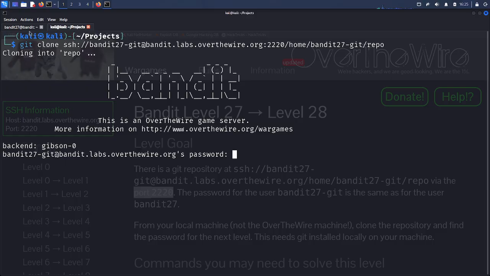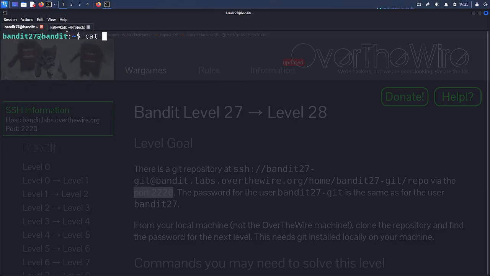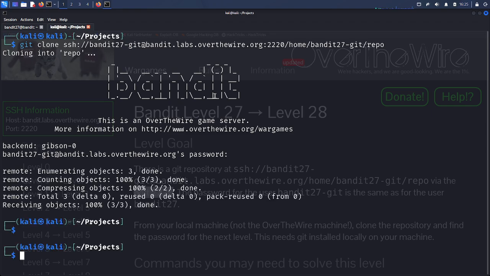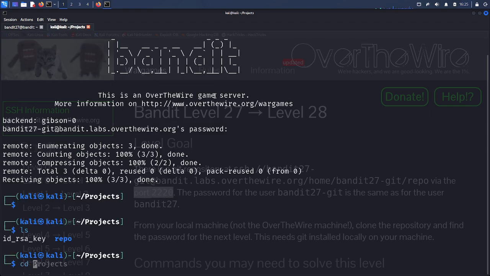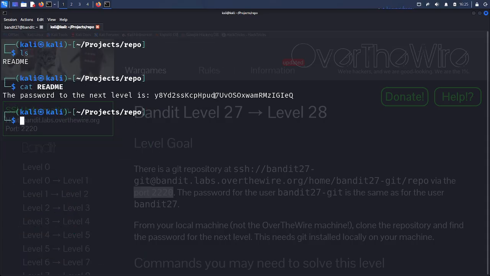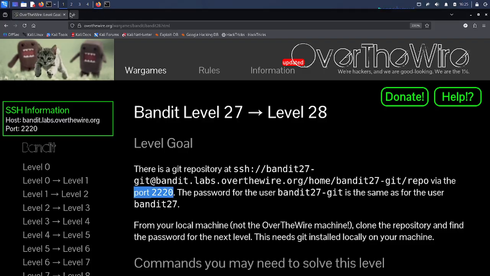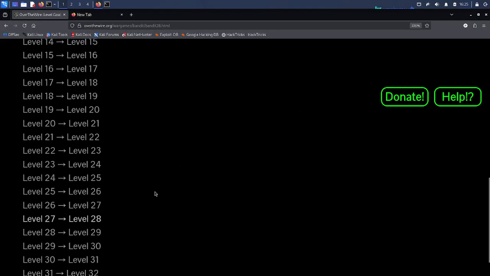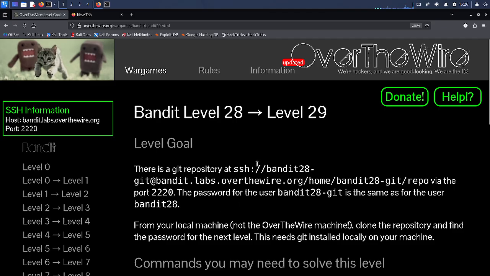Whoa, did I get the password? Pass. Bandit 7. Perfect. You will need the password. Get that. Copy paste. And we got it saved on there. Let's go to the repo, which stands for repository. Cat readme. The password. There we go. We just got the password. And usually you want a mouse pad, but I'm just gonna paste it on there. We only have 3 more levels, and then we will be done. Level 28 now.